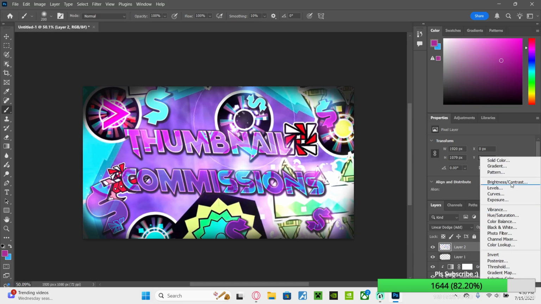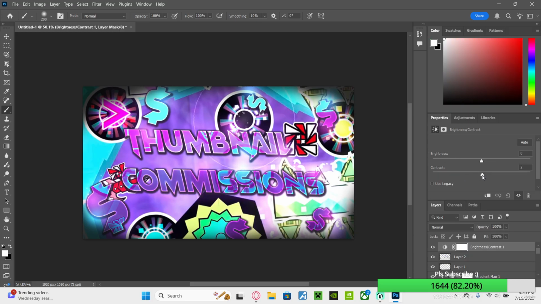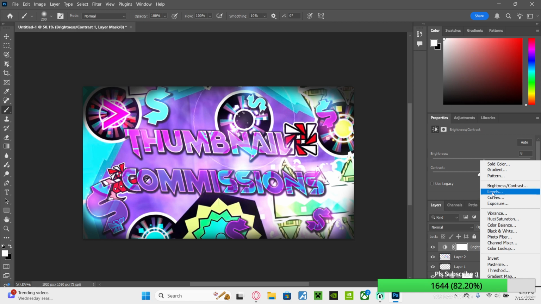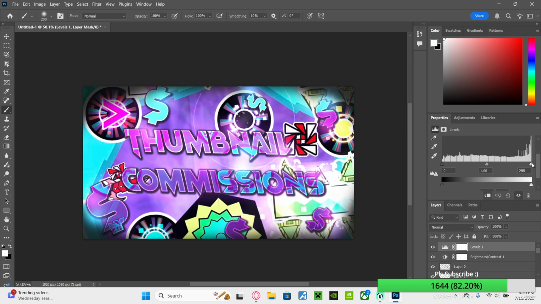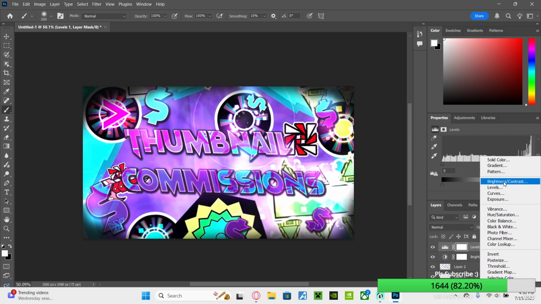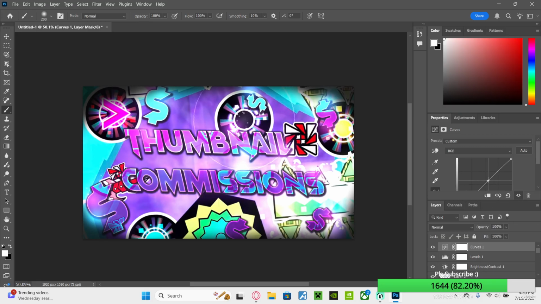Now we can finally change some, like, the brightness. We'll lower the contrast, up the brightness. Levels. Want this to go down a bit, this to go up a bit. Curves, we change the curves. We don't want it to be too much. Kind of darken it up a bit. Yeah, like that.